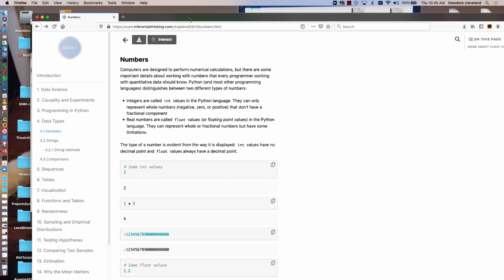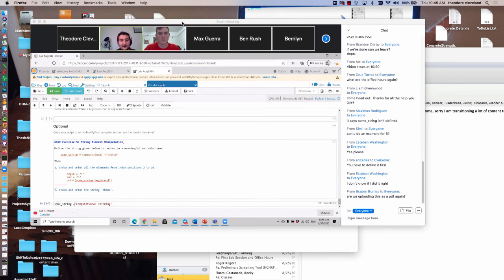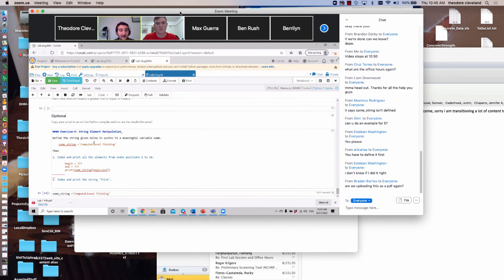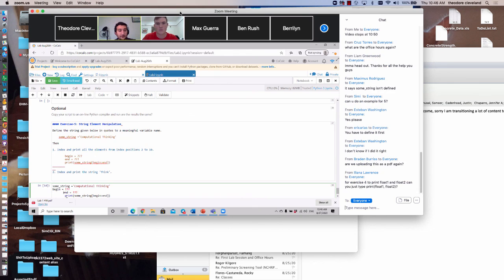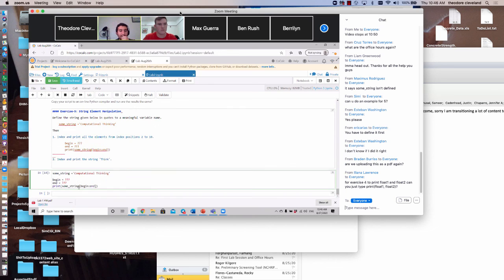Nothing will happen because I'm just simply assigning a content to an object. Then, on this part, we are going to set up the beginning and ending of the part that we want to take out.